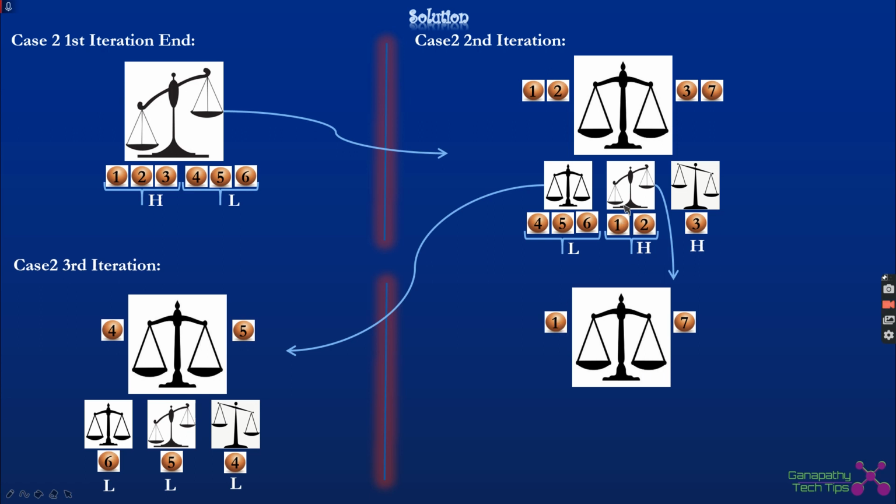I can take one of the balls from this group and I will take one of the good balls. This will lead me to two possible suspects. It will weigh the same. If it weighs the same, then I can conclude 2 is heavier. Why? Because we already declared these are part of the heavier group, so 2 will weigh heavier. And if it goes down on the left side, then we can conclude that 1 is going to be heavier. So as part of this iteration, we can conclude either 1 or 2 is going to be heavier. So this is the possible scenario for case 2.